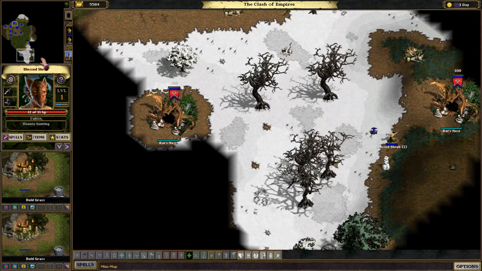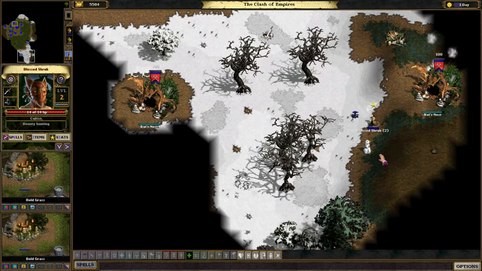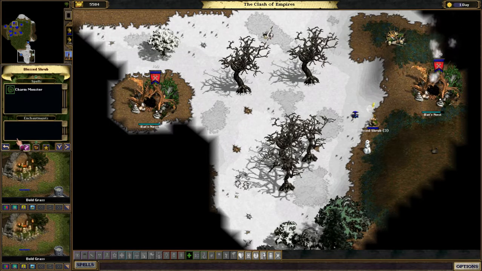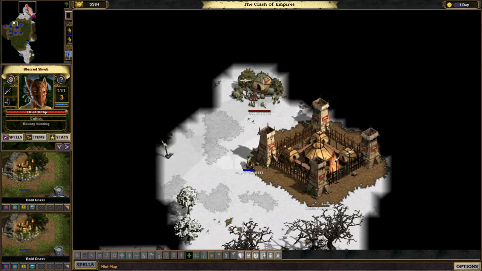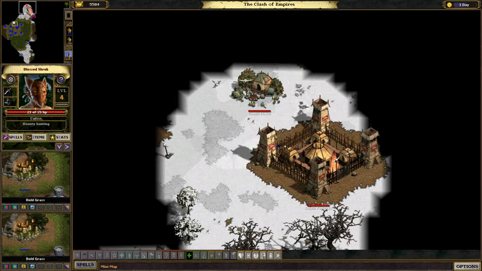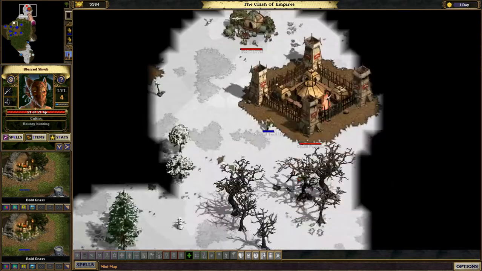That's what I'm talking about, Blessed Shrub. There we go! There we go! Get those levels! Get those levels! Let's go! Let's go! Nice. So, Goblin Fortress, Goblin Hovel. On a watchtower eventually if he keeps running this way.